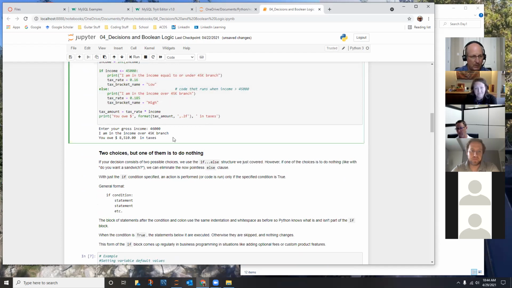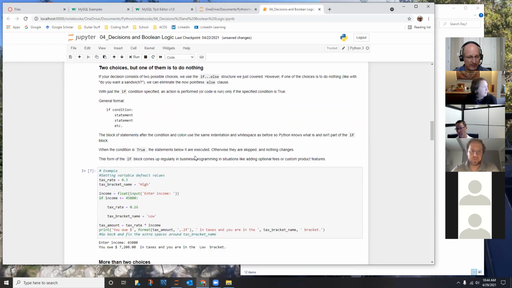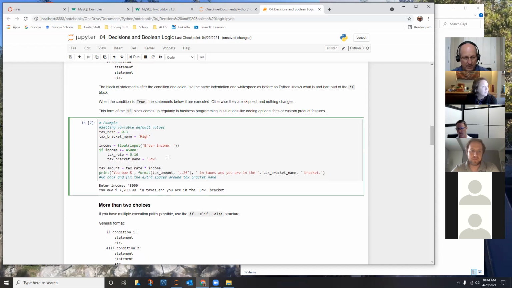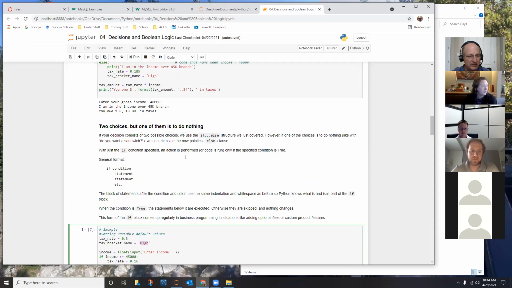Try this one. One before I go back and answer that question, I wanted to, so this if with no else. Let me clean it up a little bit. By default, you're going through, and by default, your income is high. So only if somebody goes against the default and enters an income of less than 45,000, you execute this stuff. That's kind of logically problem solving wise when you would use something like this. It comes in handy.